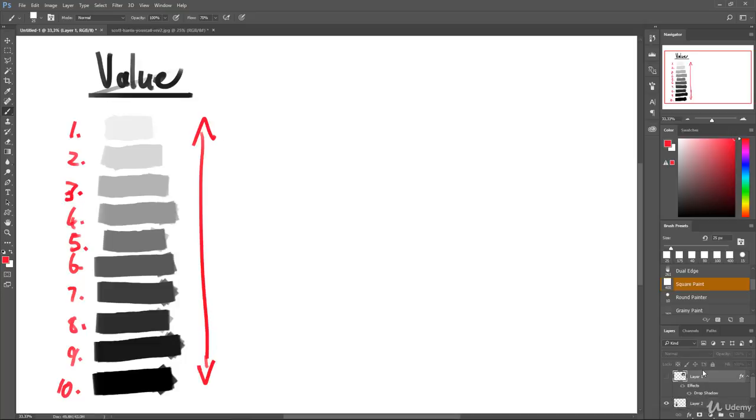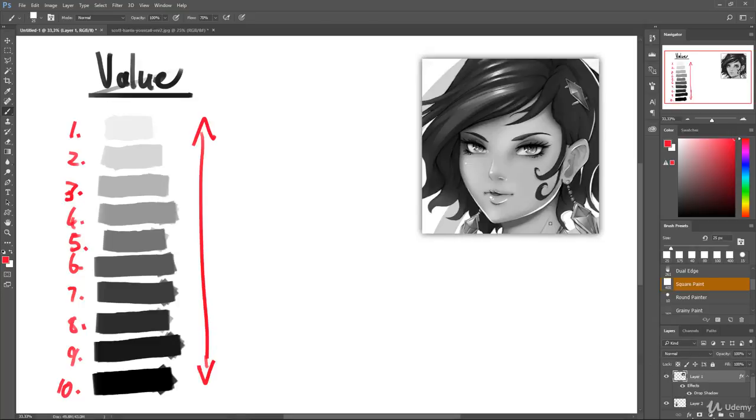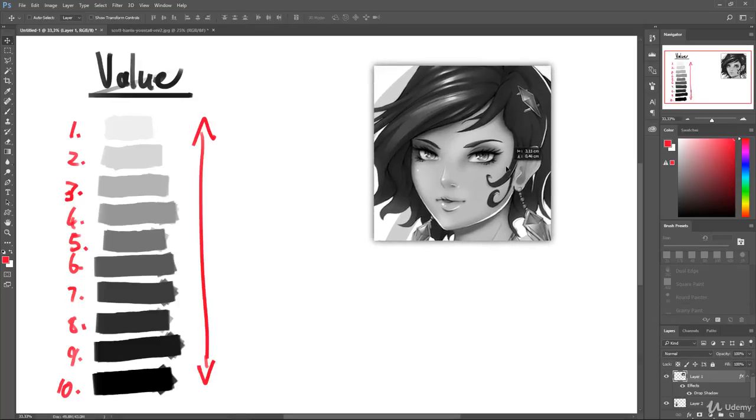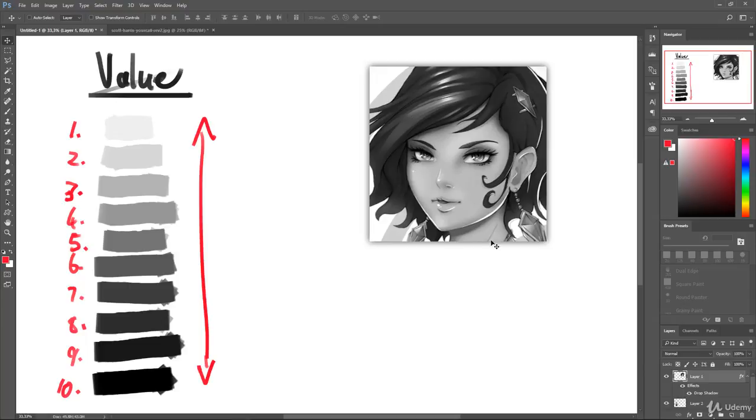And it's so obvious, but no one really states it. And so I decided, you know what, I have to state this so that you guys are pro right in the beginning. Here we have a value-only version. If you want to call it a grayscale or a black and white version, although it's technically not black and white because there's many value ranges in here. But nevertheless, we have a grayscale version here of a piece of artwork that I've done previously.